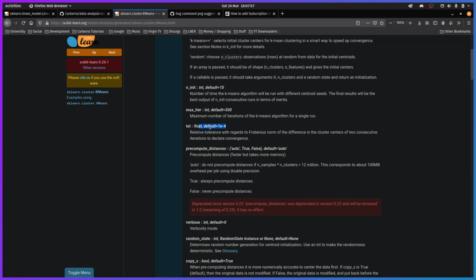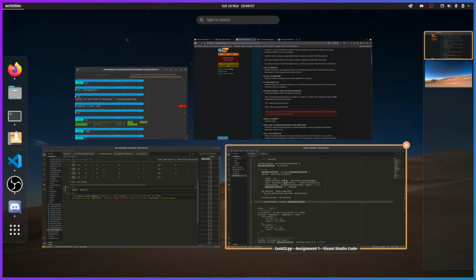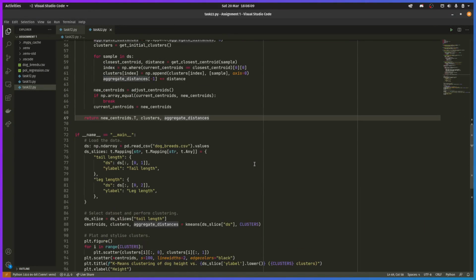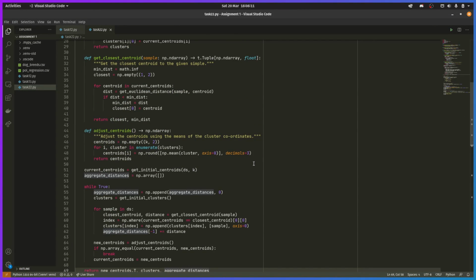1e minus 4. That seems a bit low. I suppose I'll go with it. I forget what I used for mine. Actually, mine might have been this. Do I still have it open? What did I use as a convergence figure? Oh no, I just rounded it to 3 decimal places entirely. Yeah, so I used the same. Okay, that's fine.